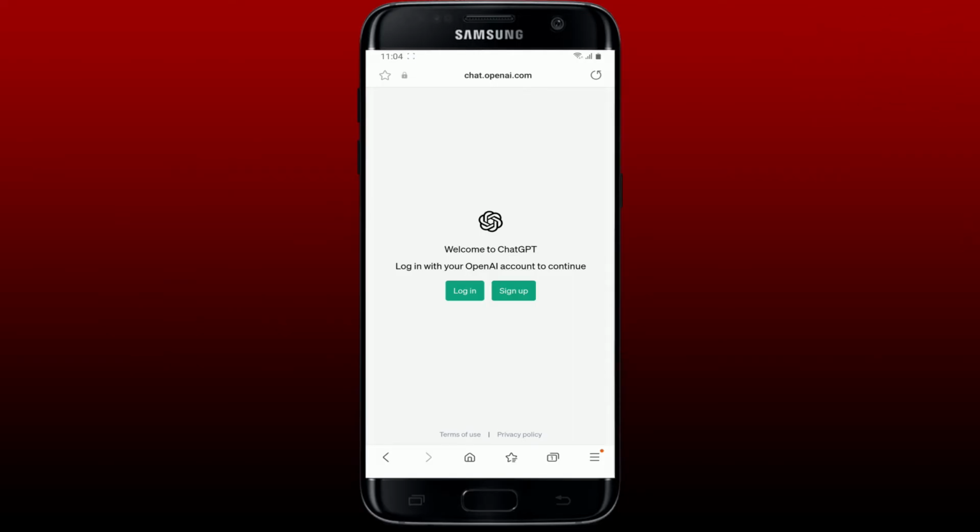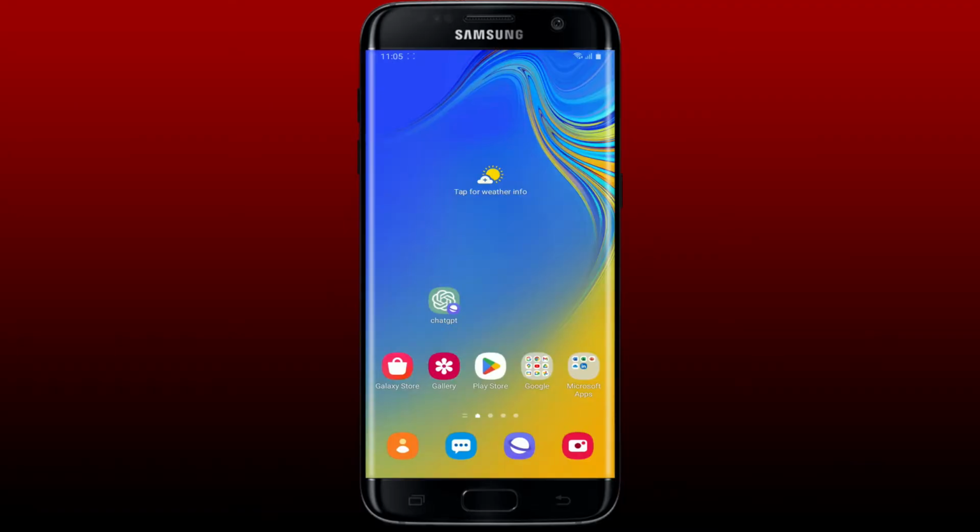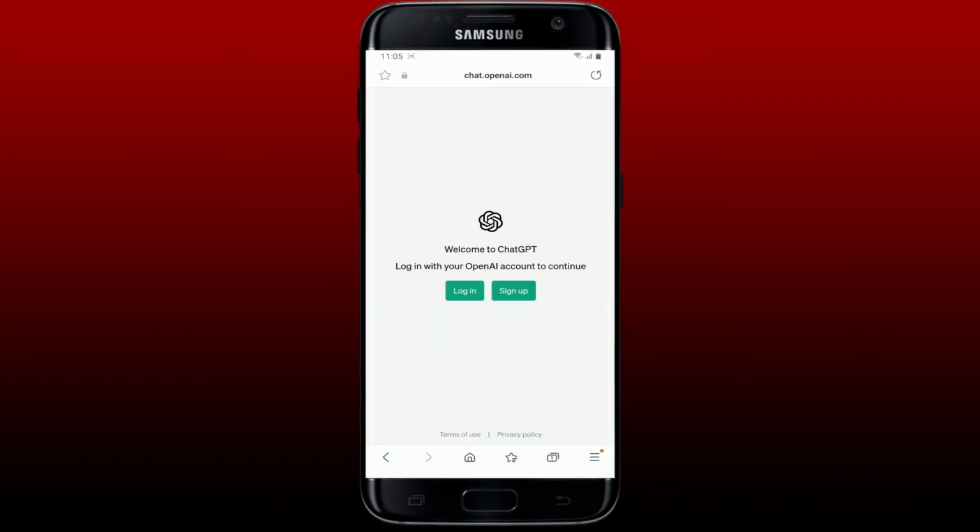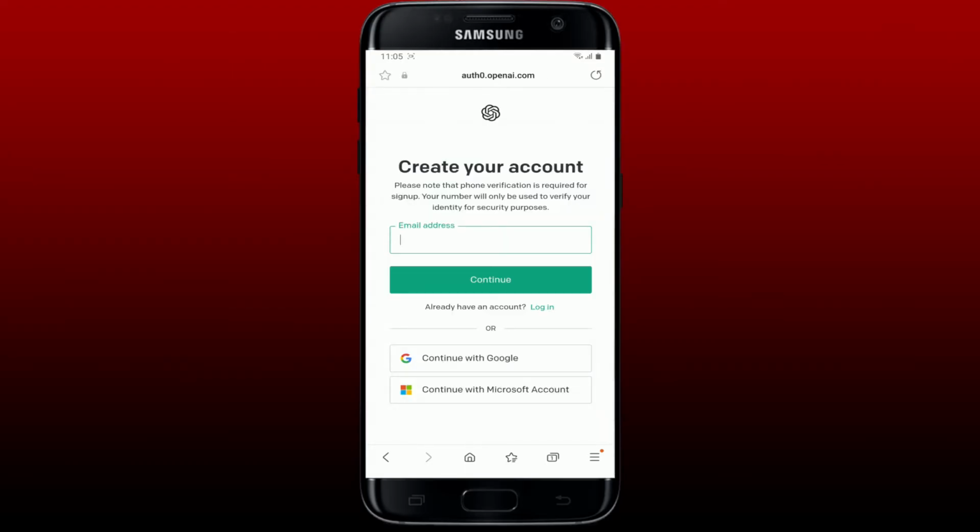You can access your ChatGPT by opening up a web browser on your device and typing in chat.openai.com. Now, in order to log into your existing account, you'll need to tap on the login button. If you don't have an account, you'll need to tap on the sign up button and follow through the sign up process. Remember that while creating your account on ChatGPT, you will not be able to create an account without a phone number. Even if you try using a temporary phone number, it might not work since it'll need a genuine phone number to create a new account.